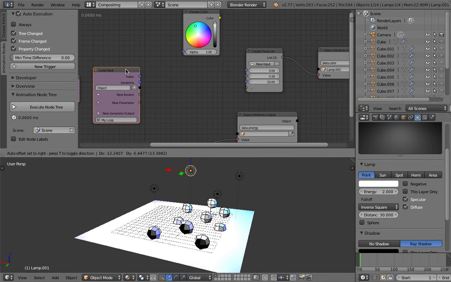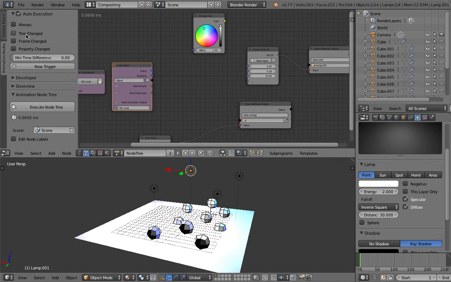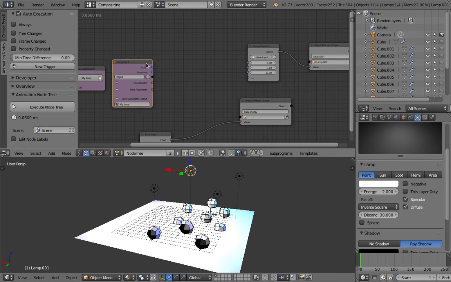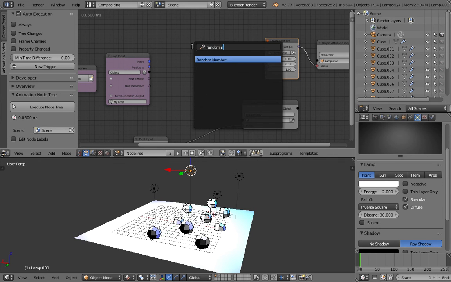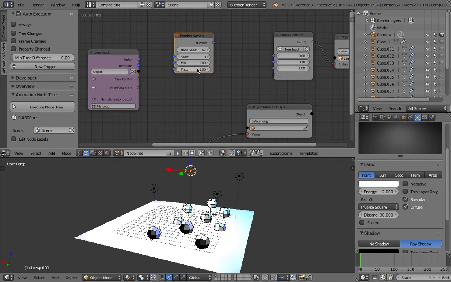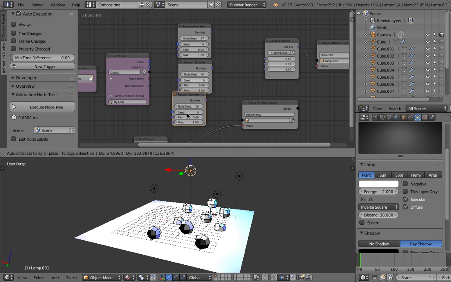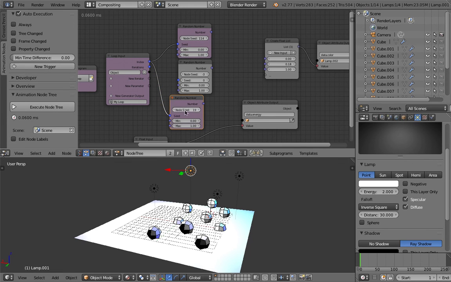Okay, I was thinking to make a random color, but slightly complex, but not really. We just need a random value between 0 and 1, okay? Random number between 0 and 1, and then it's gonna be 3 different values. The seed can be slightly different. Plug that in, plug that in, plug that in.